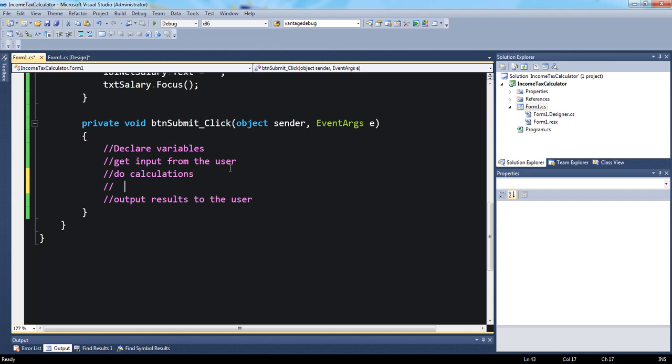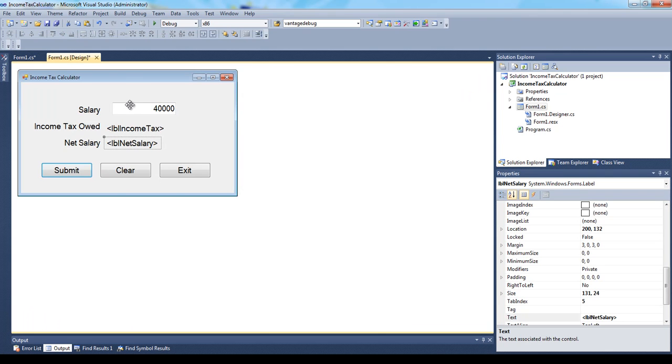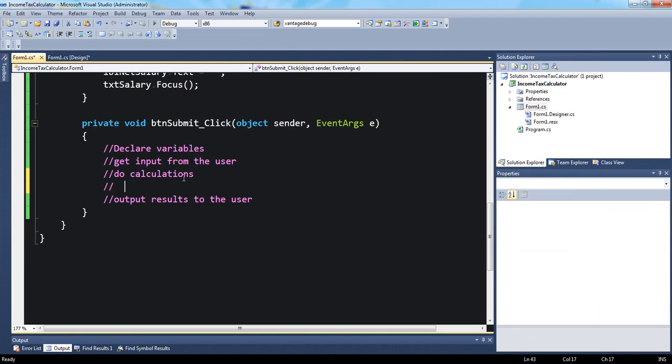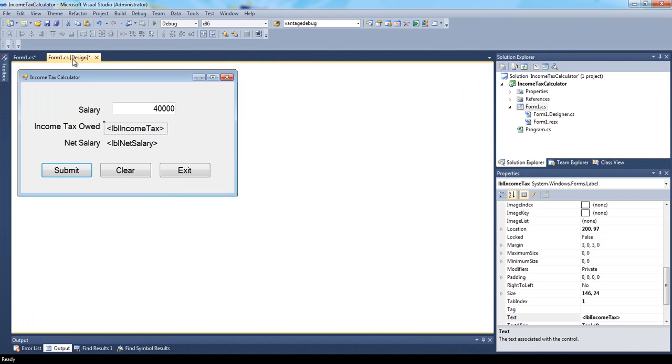And so the first one we have to do is our income tax. And so what is the income tax? Well, for this particular income in Wisconsin, the income tax is 6.5%. And so you get the income tax owed by taking salary times the income tax. And so that's what that is. So we will say income tax owed equals salary times 6.5%. And then the net salary is going to be the salary minus the tax owed, and then we'll get this.